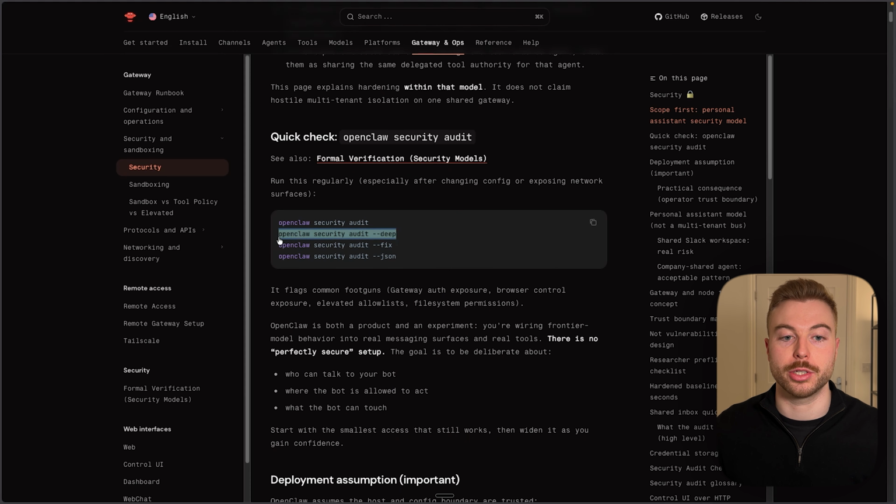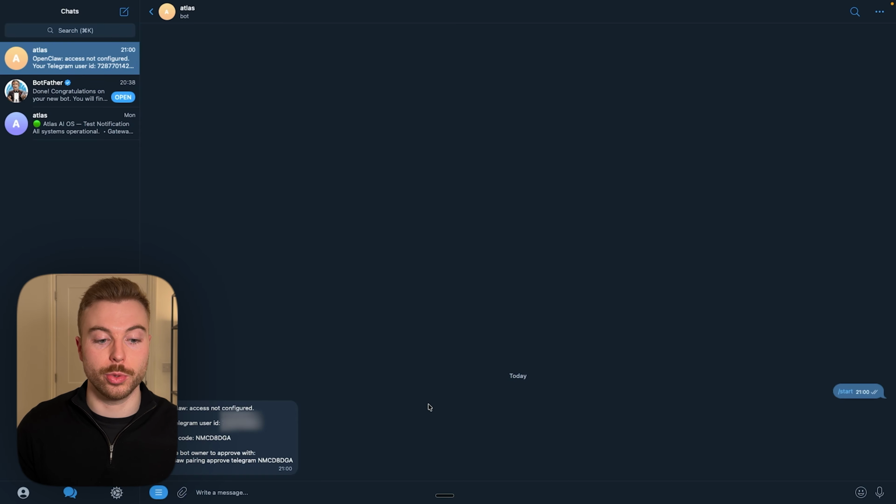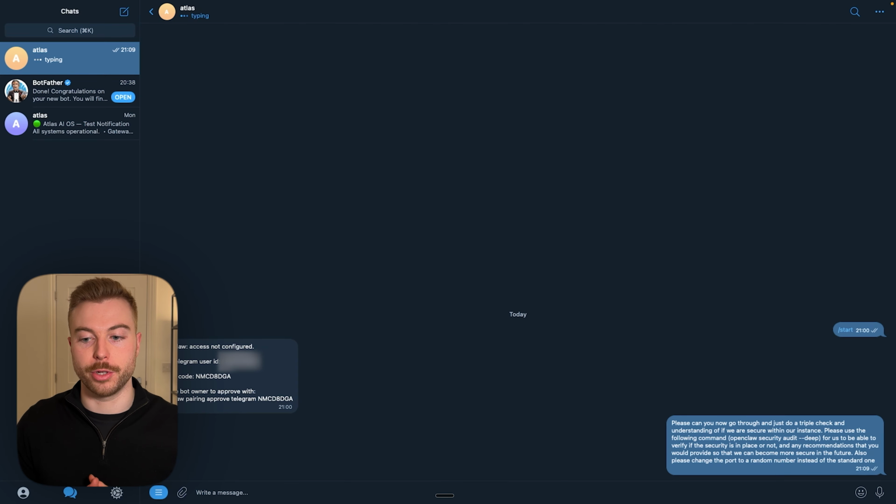and we want to make sure that we're running this OpenClaw security audit deep. Now you can talk to it in plain English because it will know that it's already got this command. I just like to remind it to make sure that we've definitely got that security running in the background. So we'll send off our new message here. What we're asking it to do is go through and triple check with our deep audit approach to see if there's any recommended changes, but we're also asking it to change the port that it's on, because of course it's currently on the standard one, which every single other OpenClaw typically sits on from the start.